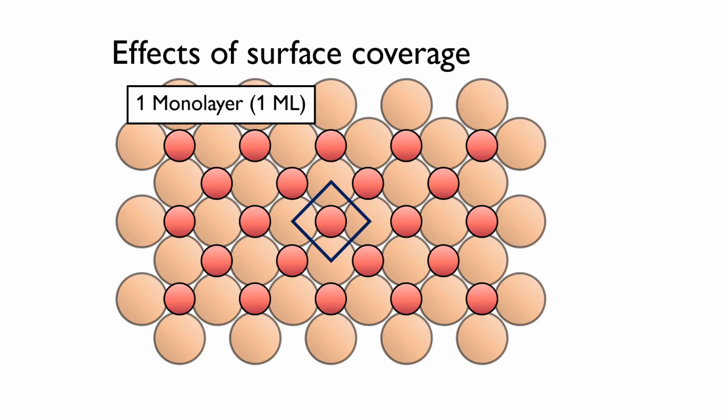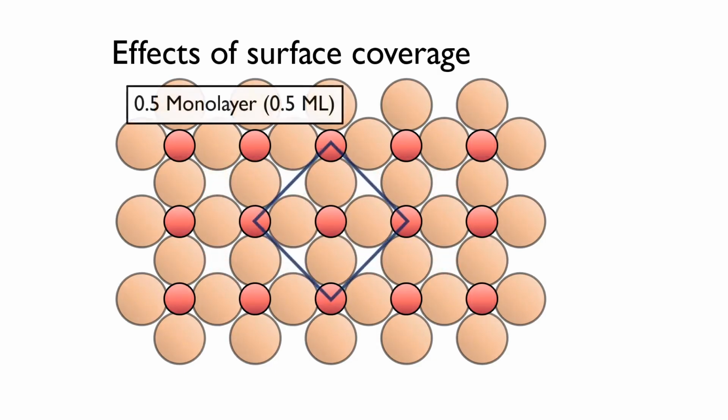Maybe we don't want to model a monolayer coverage. Maybe we want a slightly larger spacing between adsorbates. What if instead of every hollow being filled by an adsorbate, every other hollow was? Tiling out this unit cell, we can see that it leads to a coverage of half a monolayer. Interestingly, it's also possible to achieve the same coverage using a smaller unit cell. Why might this be desirable? Well, a smaller unit cell means fewer atoms, which means a cheaper calculation.